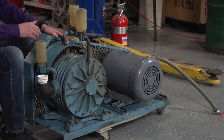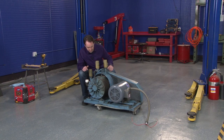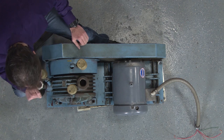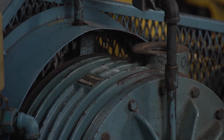And then over here, we have a really big vacuum pump. It is an ITT Pneumotive, P-N-E-U-M-O-T-I-V-E, from Monroe, Louisiana. It's a model 100, and that's everything I know about it. This is the input, this is the output.